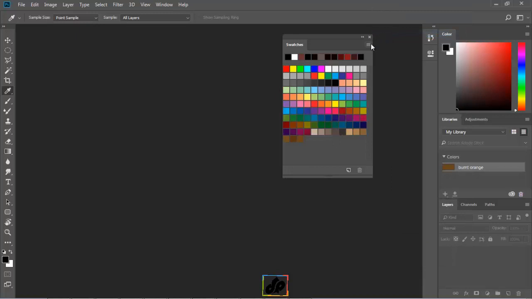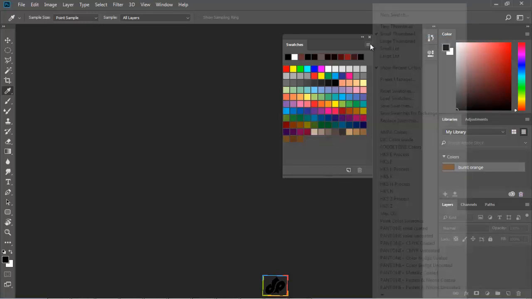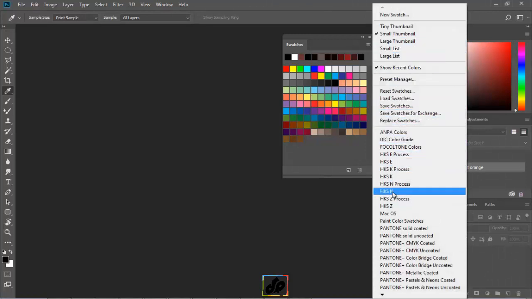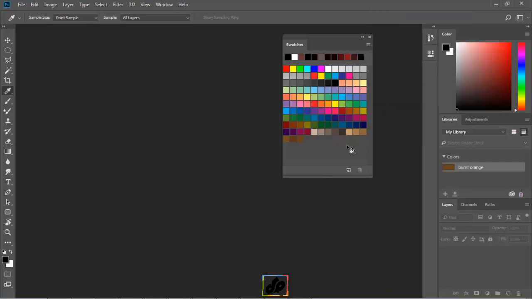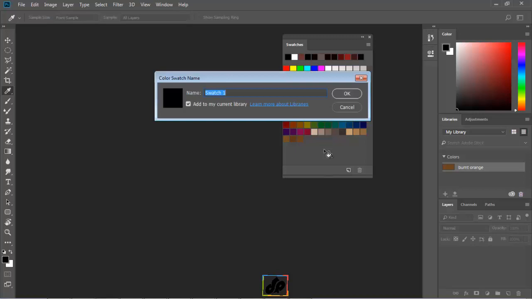Another thing to be noted is that we can also load a number of different color libraries if we need access to them. And when we position our cursor down in this empty area, we get the icon of the paint can. This also allows us to add the foreground color as a color swatch. So, if we click right now, we can see that a foreground color is added, which was black. Let's just click Cancel for now.